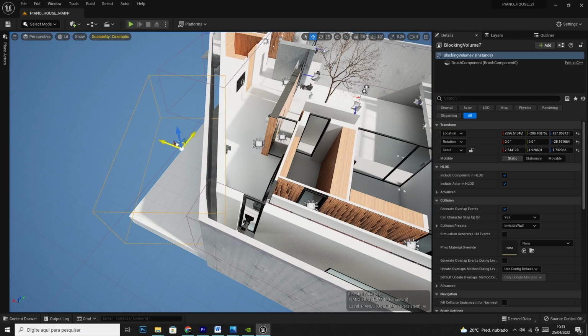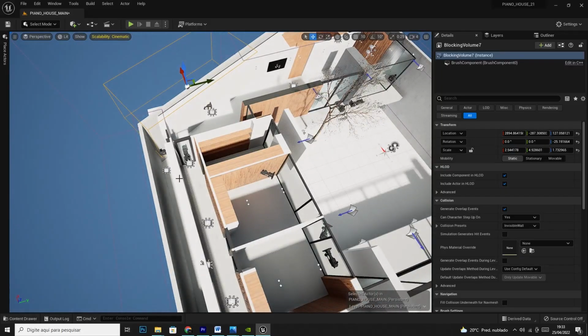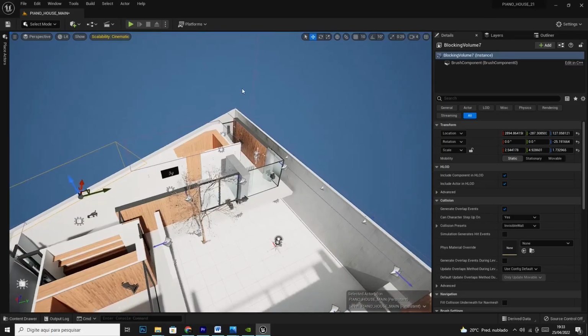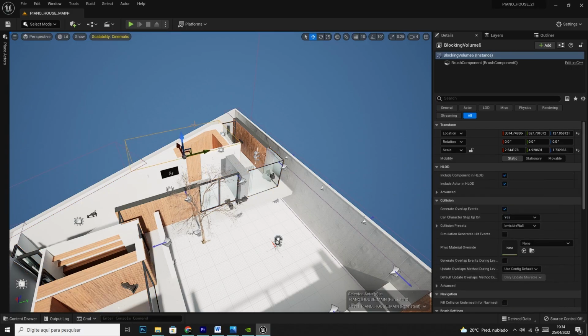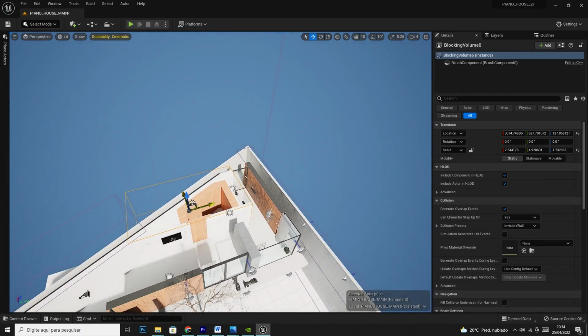And here. Nice. So the client isn't going to go through this. All right, these places. Here are the windows, so let's add a block in here, like here, so he's not gonna go here.